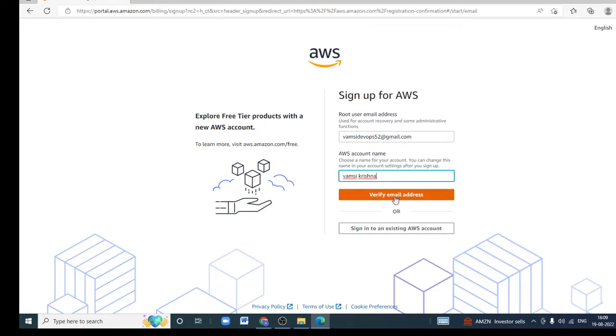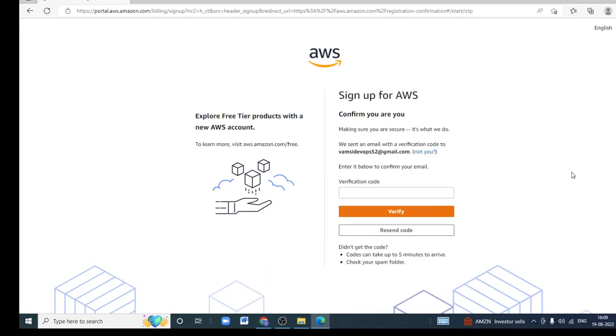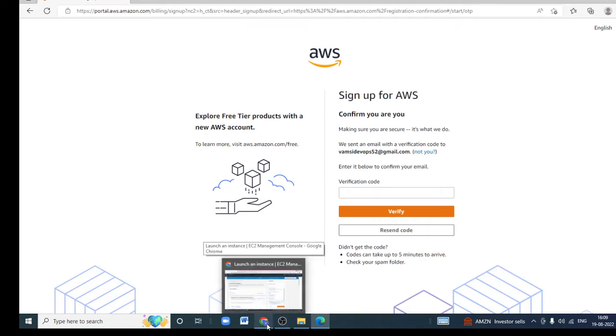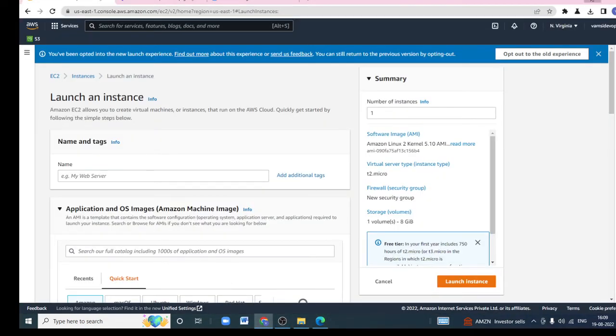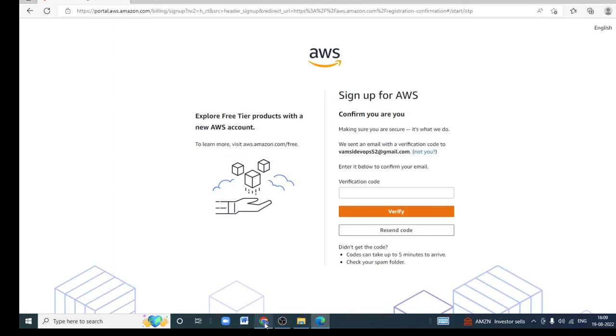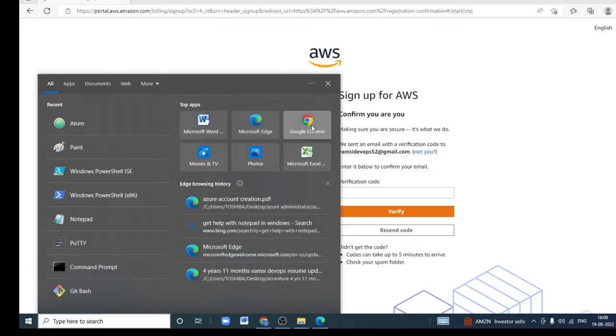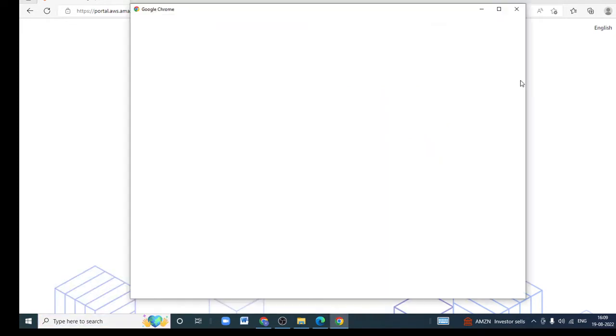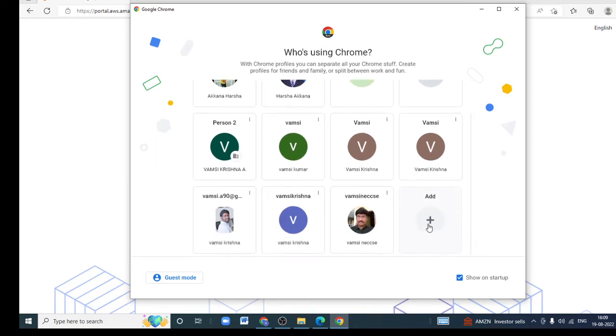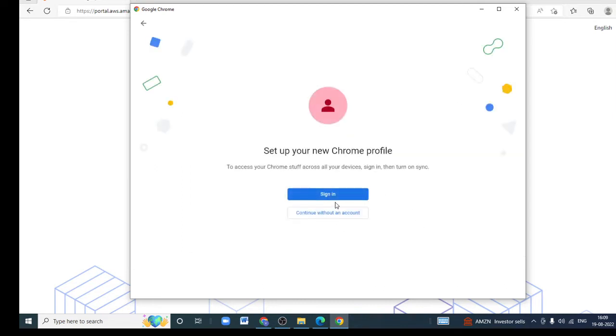The next step is that it will ask for verifying the email address. So please click on that, and it is asking for a verification code. For that purpose, we need to log into our Gmail account, and the verification code will be there. So please get that verification code by logging in.